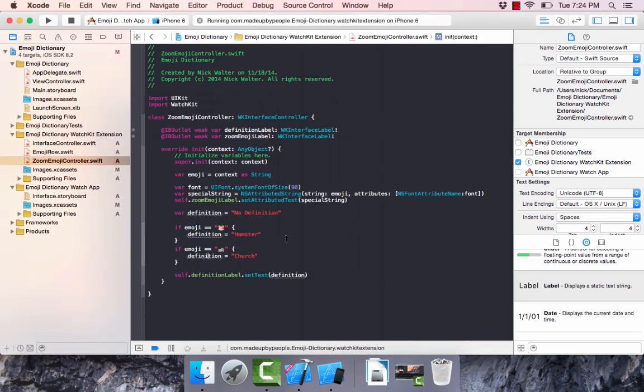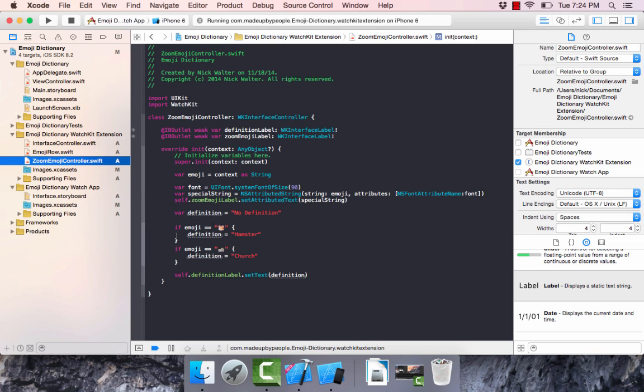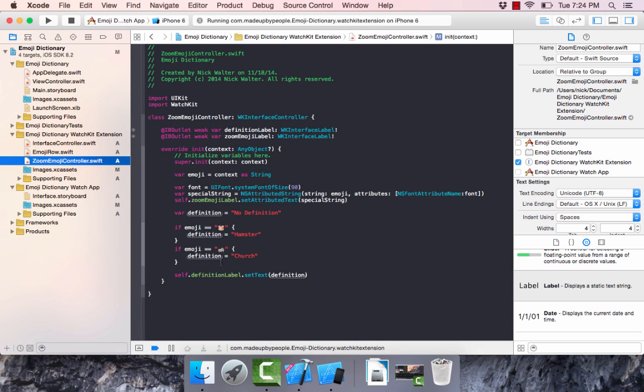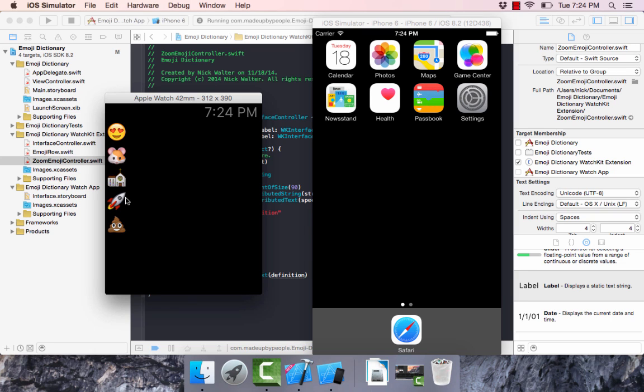So there's lots of different ways to do this definition thing. In fact, maybe once we get a little more programming under our belt, the best way would be to create an array of both the emojis and the definitions and be able to pass these through so we don't have to do this if statement for each of the things, but instead we can just write everything right here. But maybe that's a challenge for you. See if you can figure out how to do that by yourself. So we've completed our app. Go ahead and add as many emojis as you want and as many definitions as you want.